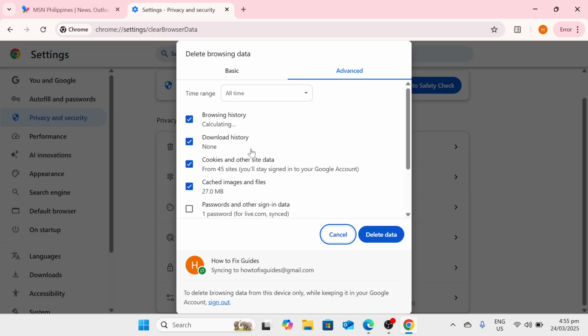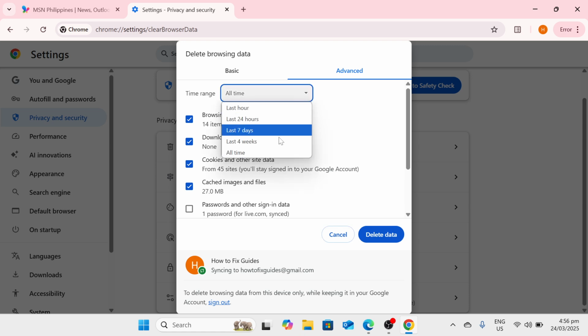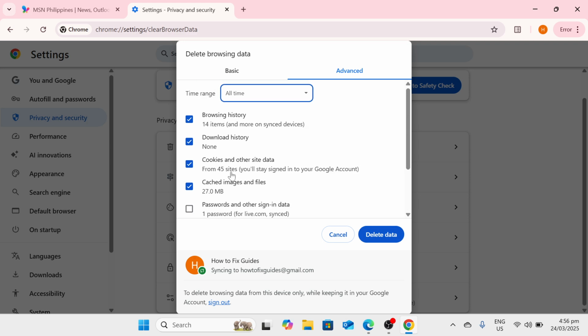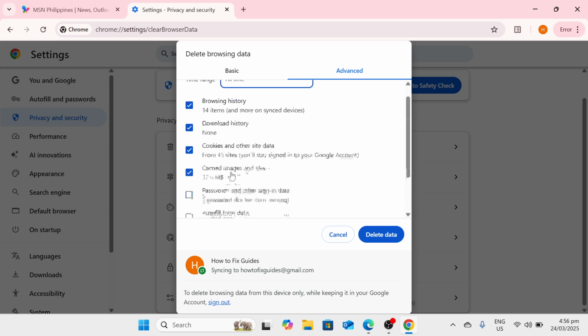So here we will delete the cookies and the histories and everything that's unwanted in our Google Chrome browser. So instead of basic, please click on advanced, and for the time range, please click on all time. And for the options here, please just leave the selected options.